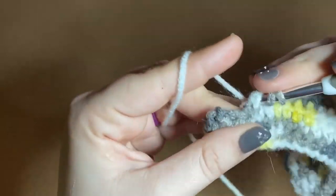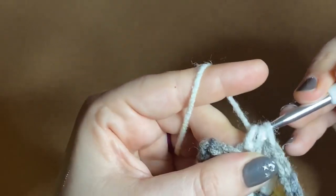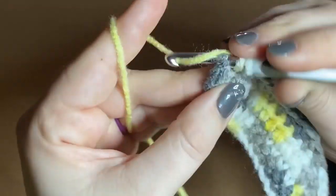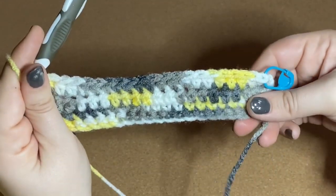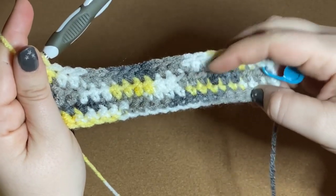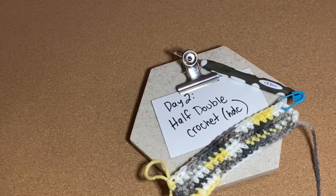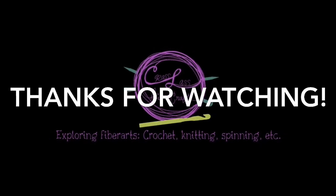We'll see what happens. I've been sitting here blabbering on so I don't know if this is the first row or the second row — it looks like it's the end of the first row. Nope, there's two! I talked through the entire video. So: two rows of single crochet, two rows of half double crochet. I'll be back tomorrow with double crochet. Thanks, bye!